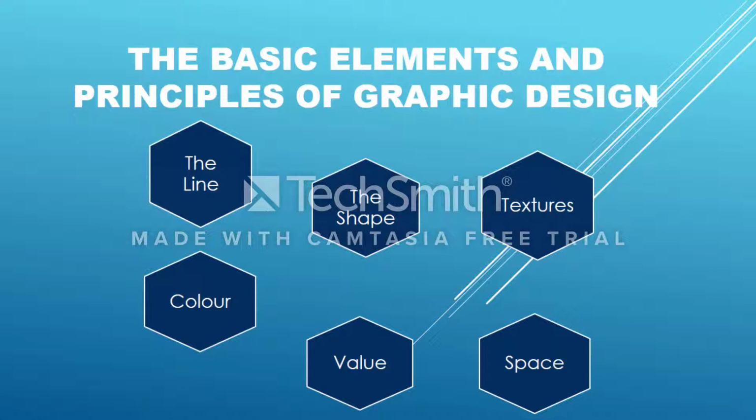The first is color. The color is an important element of a design because it offers the most powerful visual impact at a single glance. Color creates emotions. For example, blue is calm, green is natural. Value. Value is more general and represents how dark or light a design is.